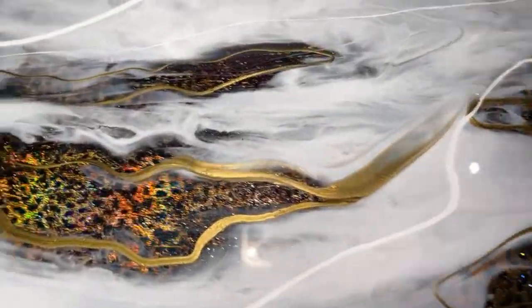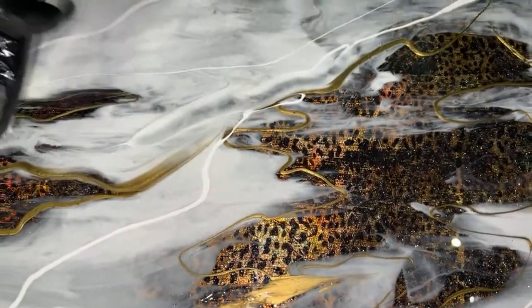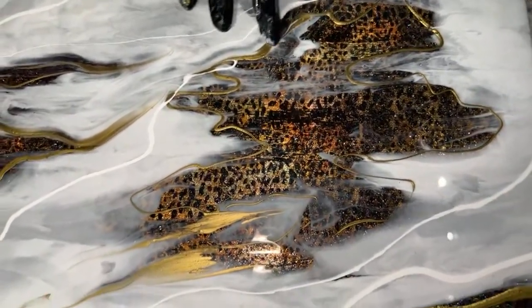Oh, getting creative over here, are we? I'm making this a full artistic look. So I'm just dragging my finger through some of the gold and wisping it out.